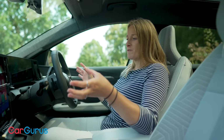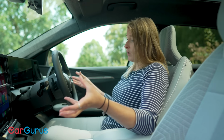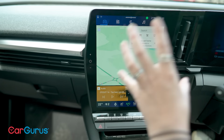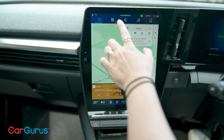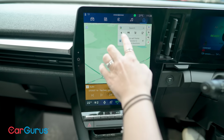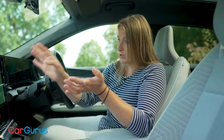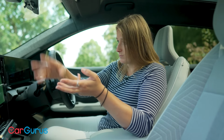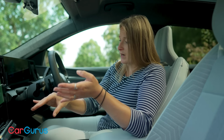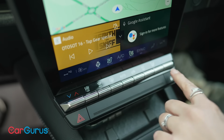So you may be familiar with this dashboard from other modern Renaults, but that's no bad thing because it means that you get this really big touchscreen here, which I think is one of the best in the class because it's got the Google inbuilt apps and Google Maps, all of that stuff. It is brilliant. So you've got everything you need, really good charger search function, and if you put your destination in, the car will also figure out where's best to charge, figure out how much time that's going to take, give you a really accurate journey time and how much battery you're going to arrive at your destination with. What more do you need?